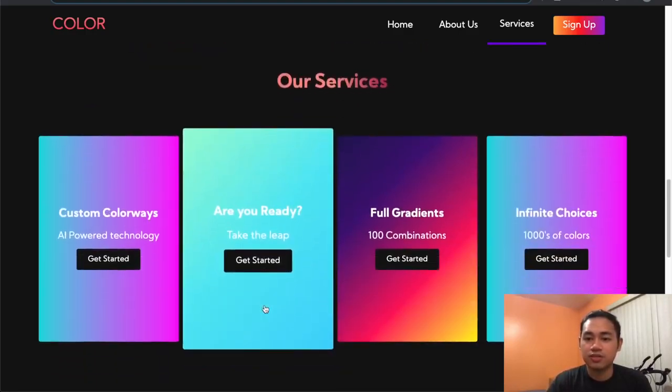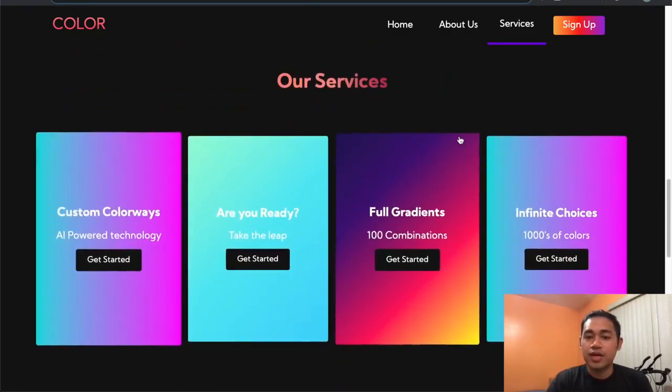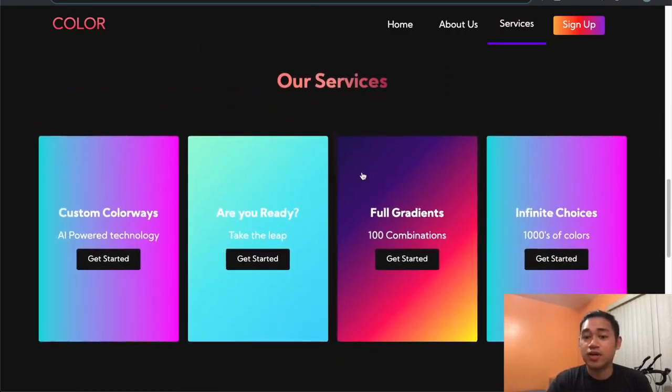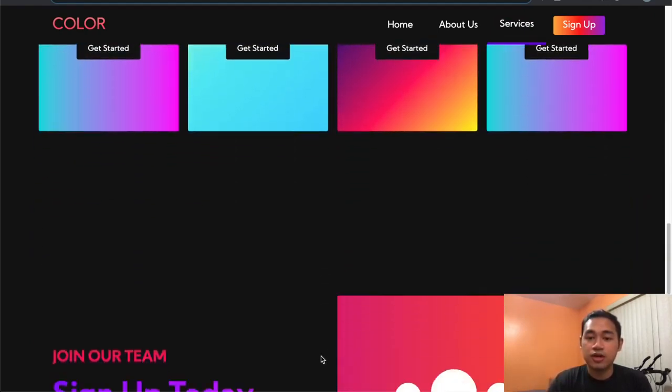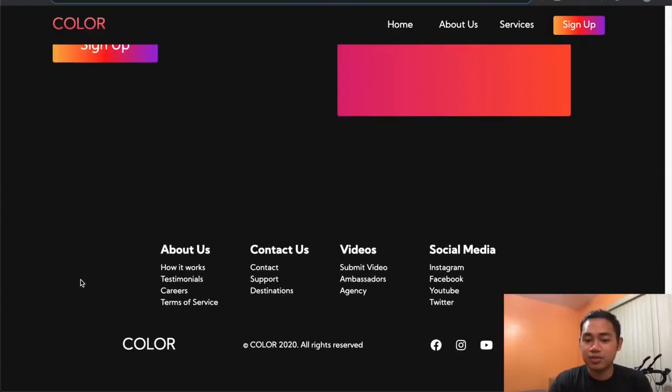And then this would be a services section, and you can replace these with images, icons, whatever you want to. And you can see here too, it actually follows and says, hey, we're on the services position. So essentially it's scrolling and letting me know. And then here is the sign up section of my site, and this is the button. I have a line of code where it doesn't display any sort of design on there. You can add a class to here and make it a border or whatever, but since it's a button, I want to take it off. And then here we've got a typical footer down here.